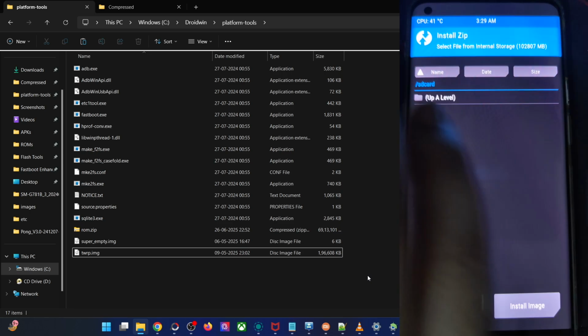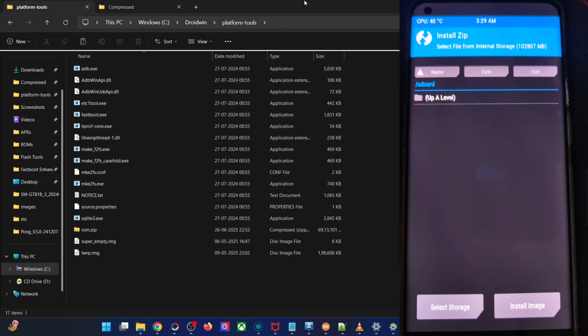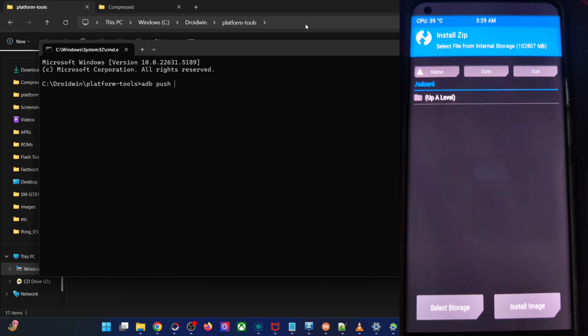Let's keep it SD card. So open the CMD window and type in the following command: ADB push, file name, which is rom.zip, and a slash. Actually, let's not use the SD card because it might lead to a few issues. So instead of that, use the data partition and hit enter. I've seen in some cases the SD card leads to a few issues. To skip that from happening, let's use the data slot and get the job done.